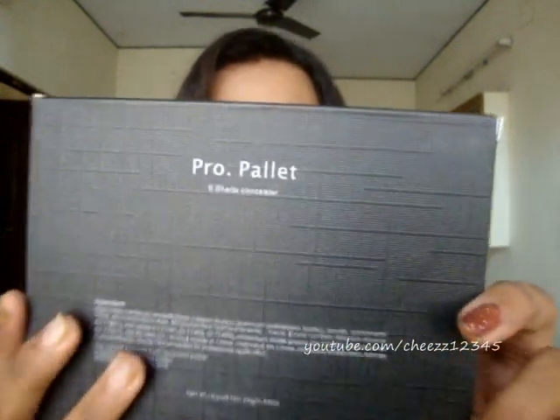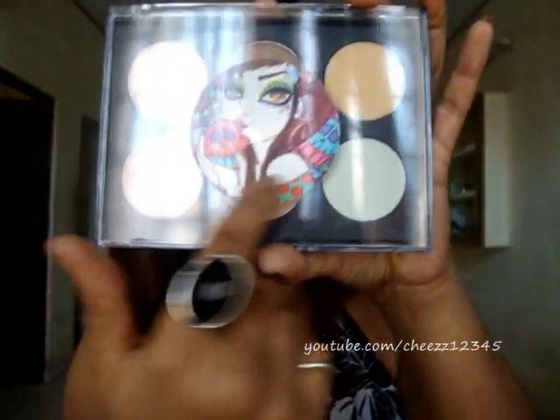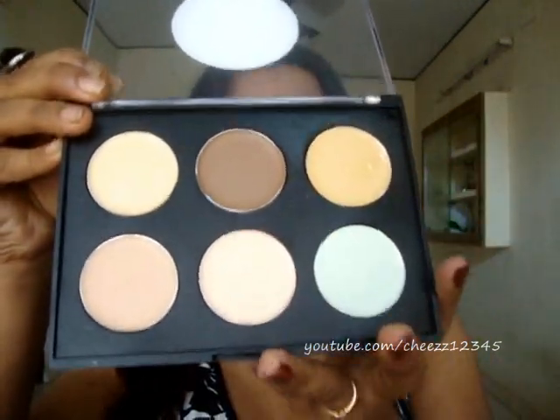We have stuff from Cupcake Cutie, some from NYKAA, some from Coastal Sands, some from Indian brands, and some from Barium and Kryolan. First, let me show all the Cupcake Cutie stuff that Pam is going to give. Pam has given the pro palette — it's the R6 shade concealer palette, brand new. There's the Cupcake Cutie symbol and all the shades. People ask why a concealer palette has green or red — it's to neutralize imperfections. You'll also be getting the brown shader palette, it's BS 441.